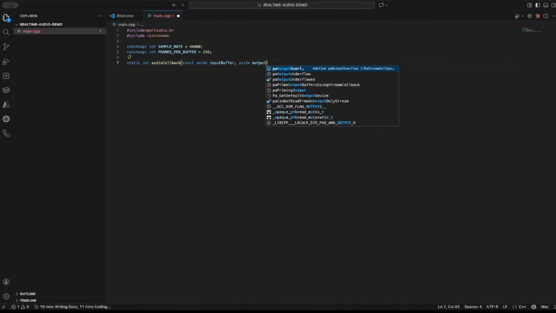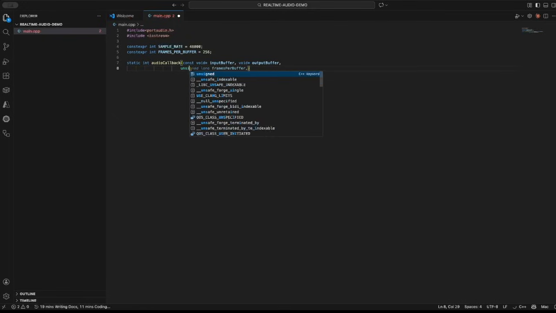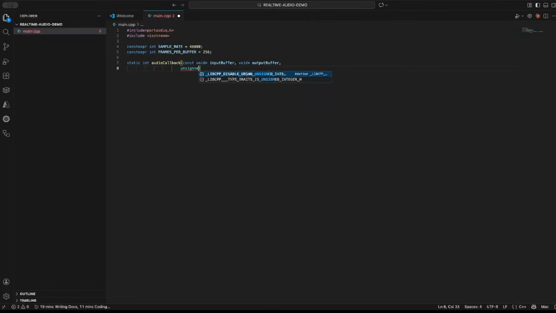Okay, it was the output buffer, and I'm going to drop down and do the unsigned long frames per buffer.